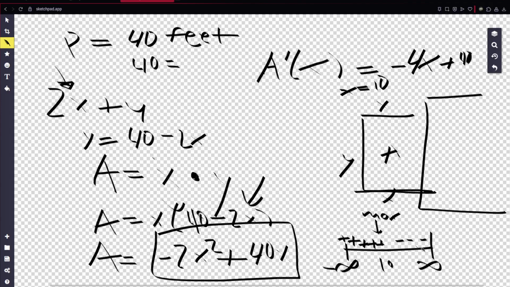If this was swapped and it's negative this way, then that would be a minimum area, and that would be impossible to find. So that means the maximum occurs when x equals 10, and if we plug it back into the area formula, we get, well, I could probably do the math in my head, negative 200 plus 400, which is equal to 200 feet, and that would essentially equal when this is 10 and this is 20. Yeah, wait, when that is 10 and that is 20. Oh, sorry, when that is 10 and this is 10, so this is also just 100 feet.